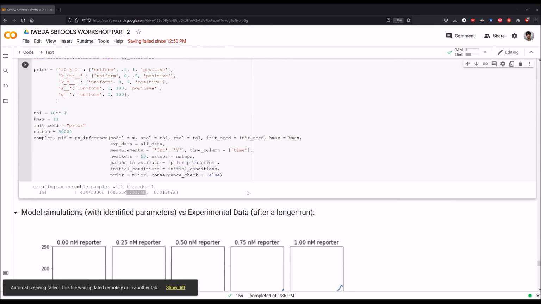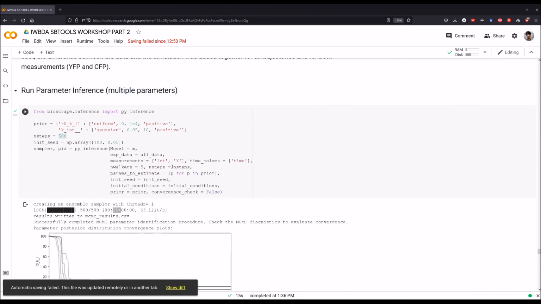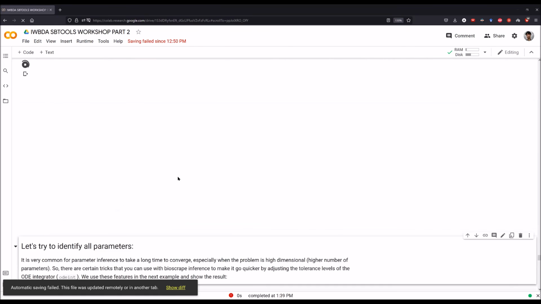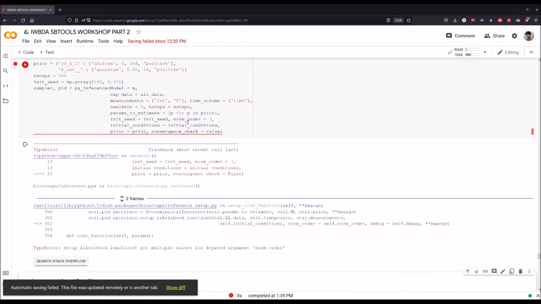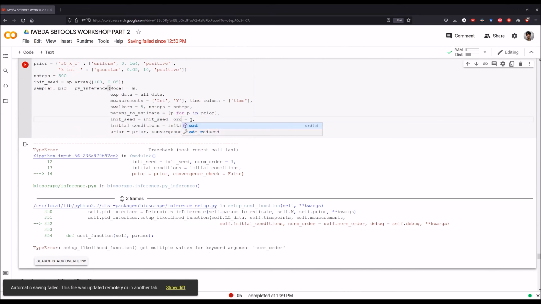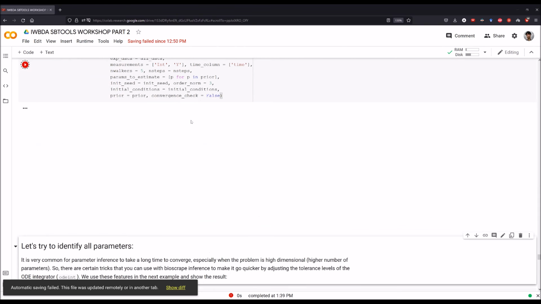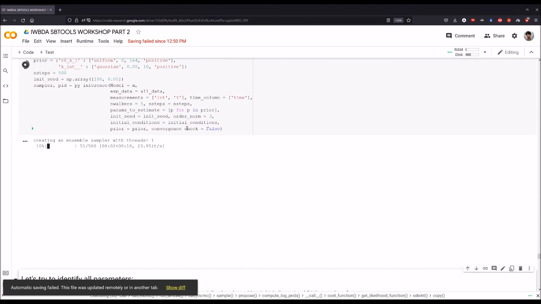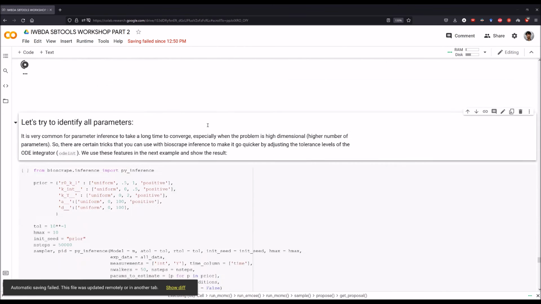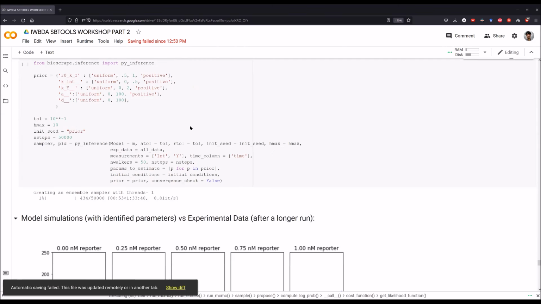Cost norm, it's norm 2, and you can also set it, I think, norm order. So let's do that. I think it's norm order. The default is 2, but I don't think it was called norm order anyways. Maybe order norm, I don't remember. But there is a parameter, okay, it was order norm, I think, that you can set here that will change the norm computation of the cost function.